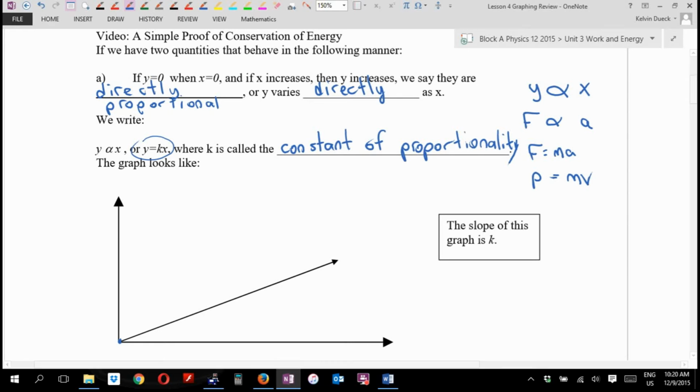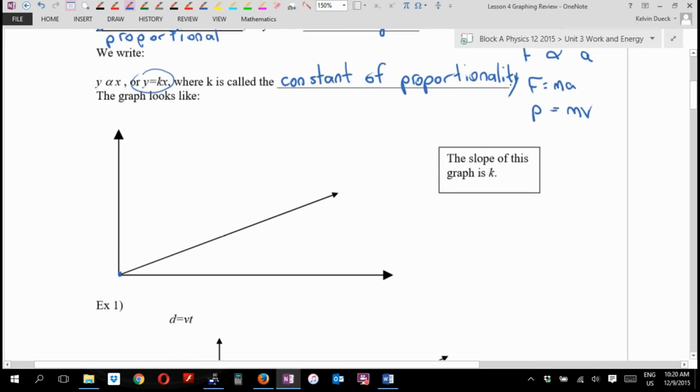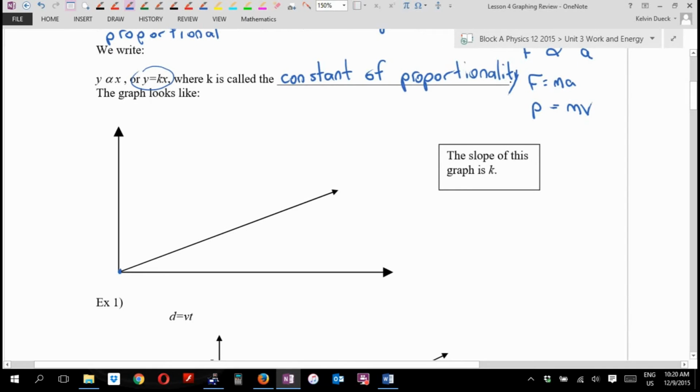Riley, you don't need to know that term. You can make a little note, not on test. Here's what I want you to realize. The graph of such will look like that. It'll go through 0, 0, and it'll be linear. How do I know it's linear? No exponents or weird funky stuff. No square roots, no cubes, no sines, no logs, no whatever.